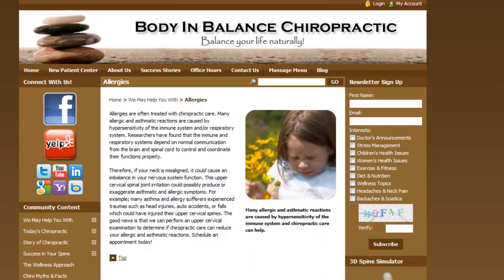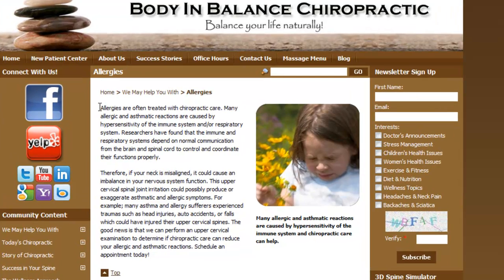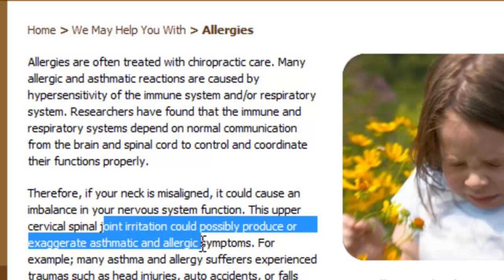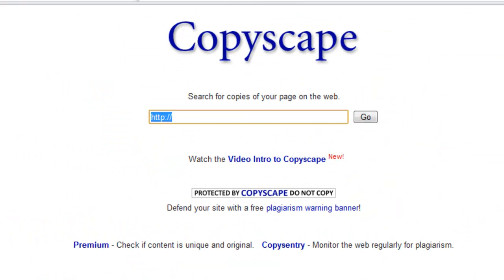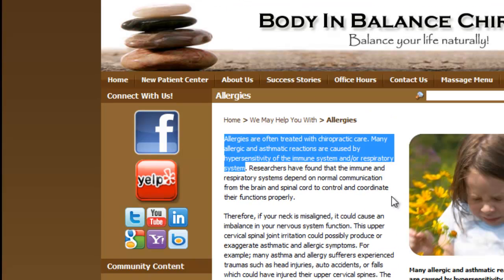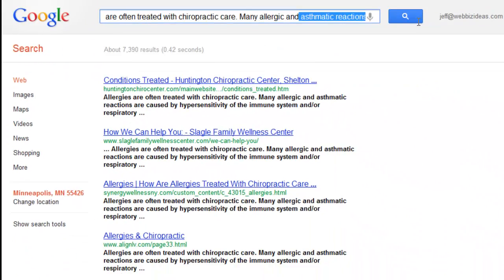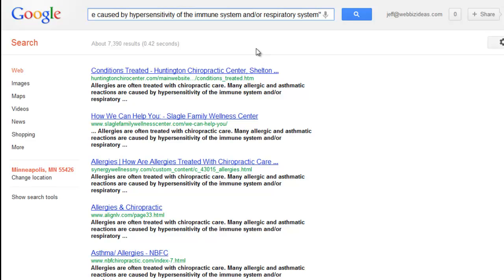The second part of content, for an example, is no duplicate content. Now, this is an old rule, so I'm going to briefly go over it. You need to check your website if you have duplicate content. There's two ways to do it. One, just copy any sentence randomly throughout your page. Go to Google or go to a website like Copyscape and check to make sure you don't have duplicate content.